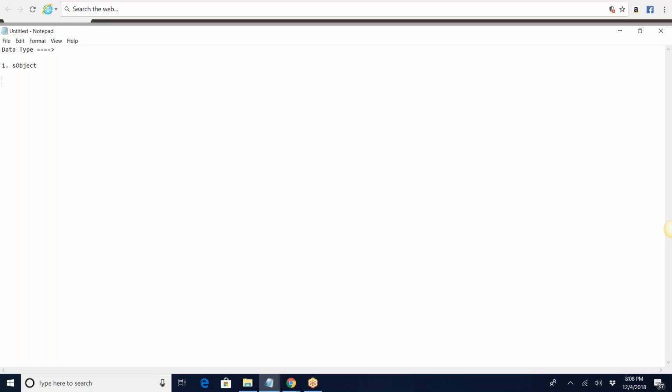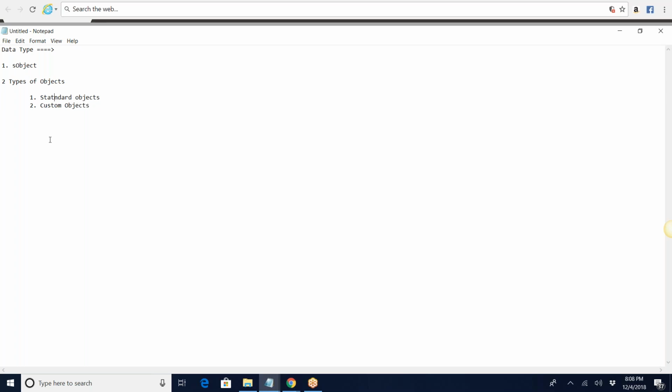There are two types of objects in Salesforce: standard objects and custom objects. You might know what a standard object and a custom object are.